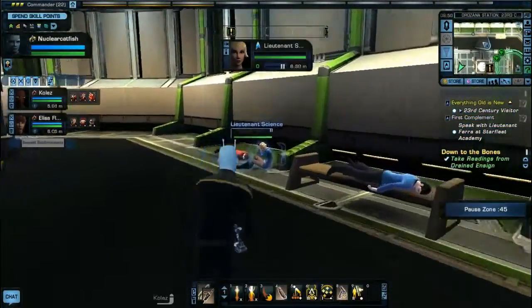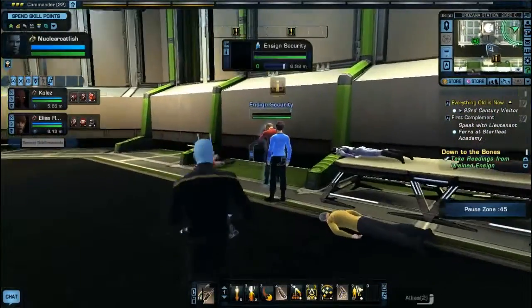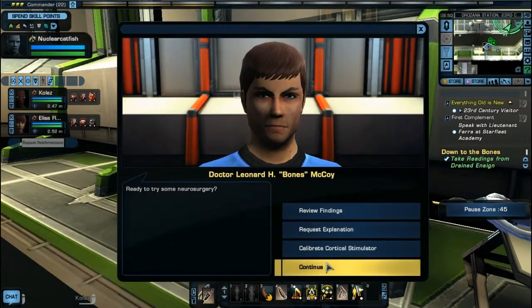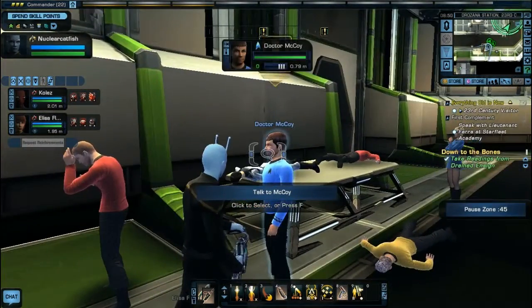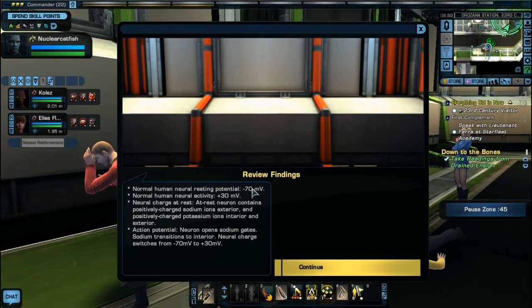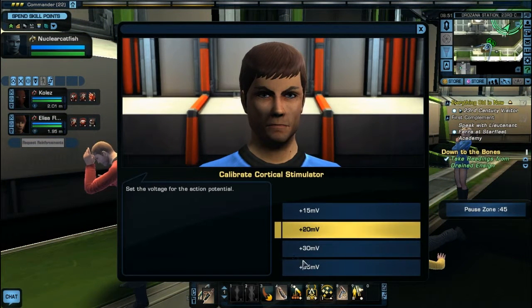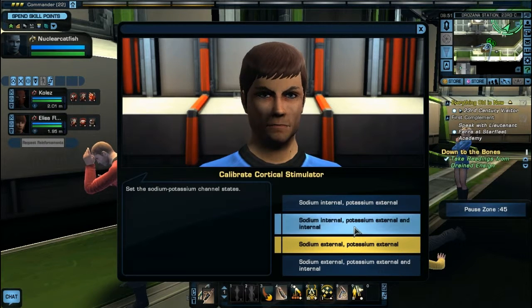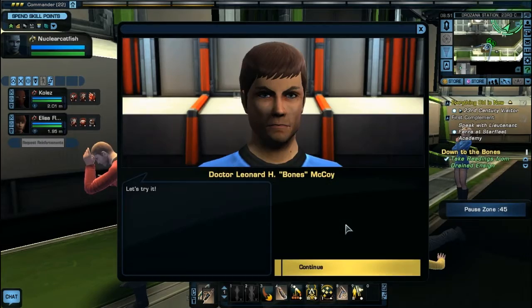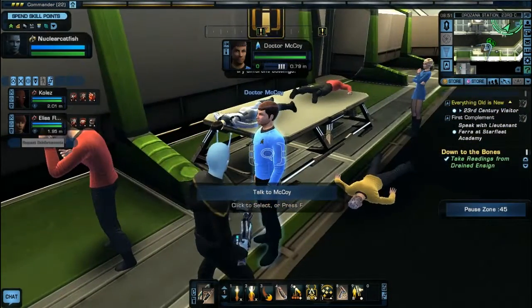Okay, I'm gonna go to the lady. Or no, to the lady. Which dude are we doing? What did it do? Didn't work. We need to try different settings. Okay, review findings. Minus 70, plus 30. At rest, the neuron contains positively charged exterior, interior, and exterior. Okay, calibrate cortical. Resting potential is minus 70. Action potential is plus 30, like I said. Sodium internal. Yeah, go, let's try it. It didn't work. Okay, I'm an idiot.